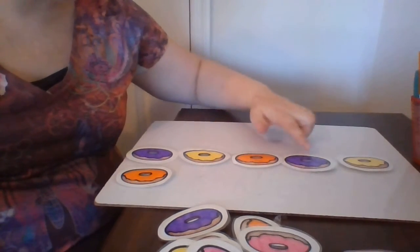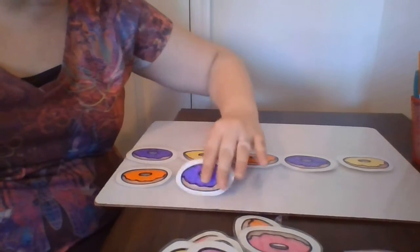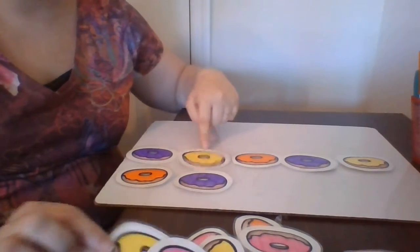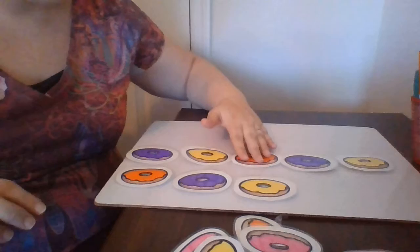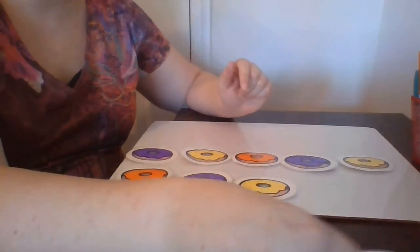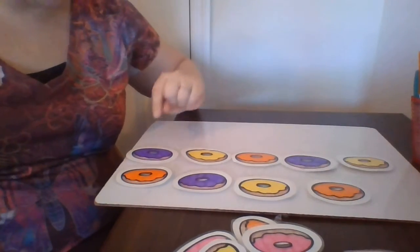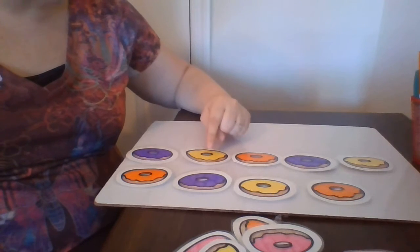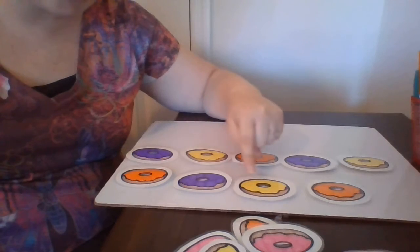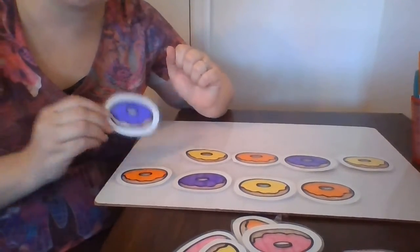Purple, yellow, orange, purple, yellow, orange, purple. That's right. Start all the way at the beginning again. Then you go to your next one is yellow. And then your last one in our set of three was orange. That is right. Okay, purple, yellow, orange, purple, yellow, orange, purple, yellow, orange. Very good, friends.